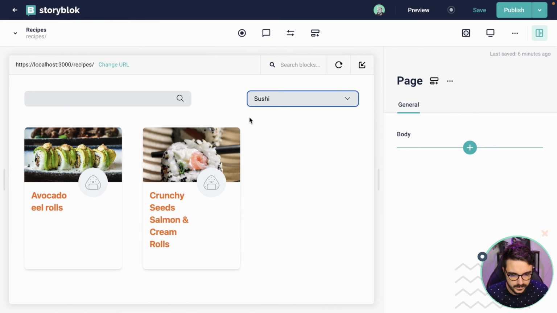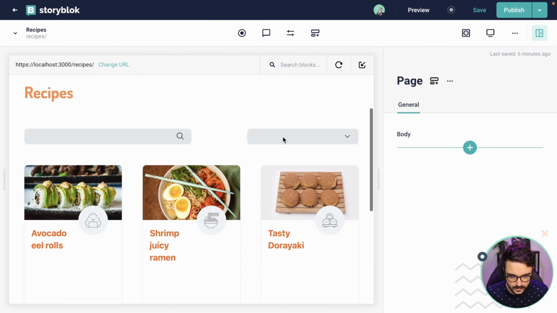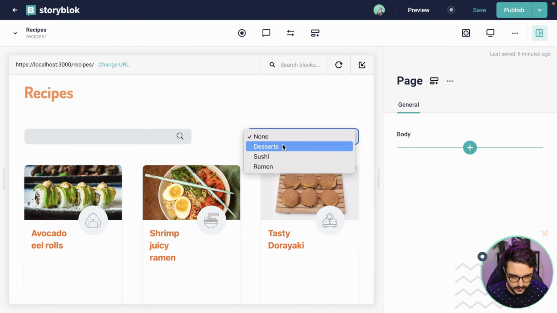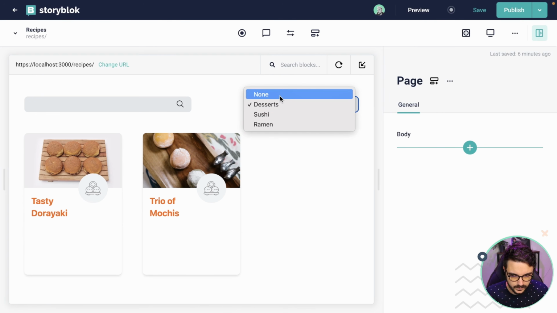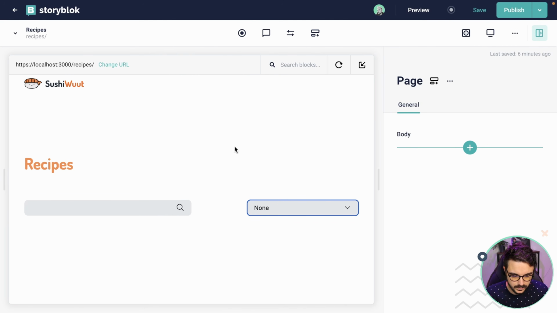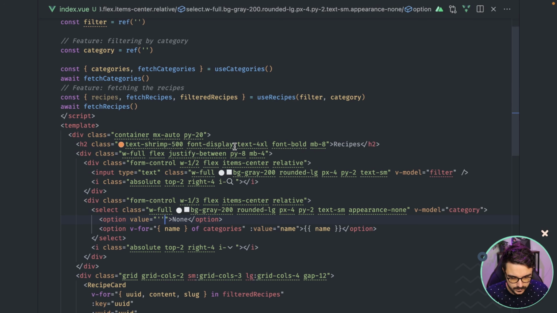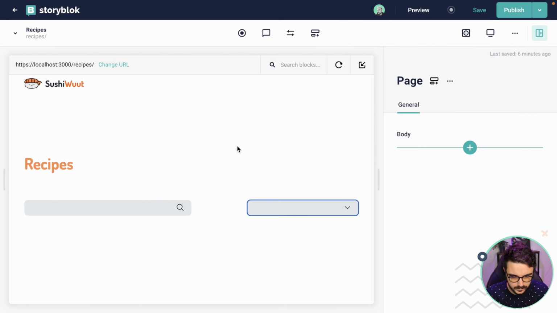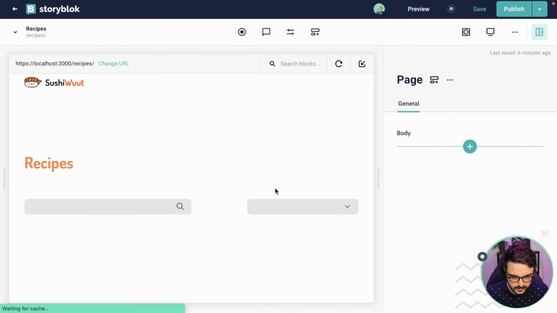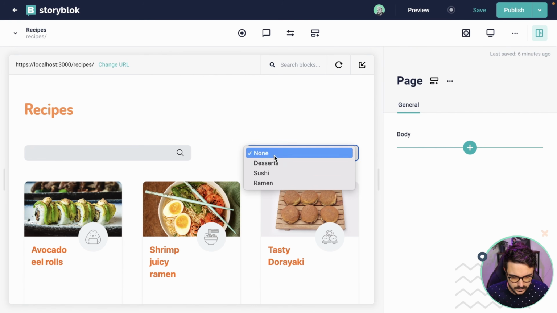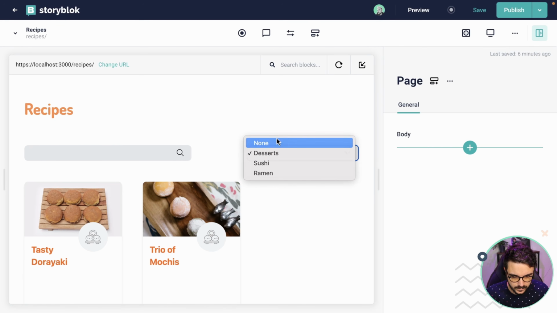Okay, let's see what happens now. If we refresh, we can have the certs, okay, and then none. Interesting. So I should put nothing, maybe. So the certs, none.